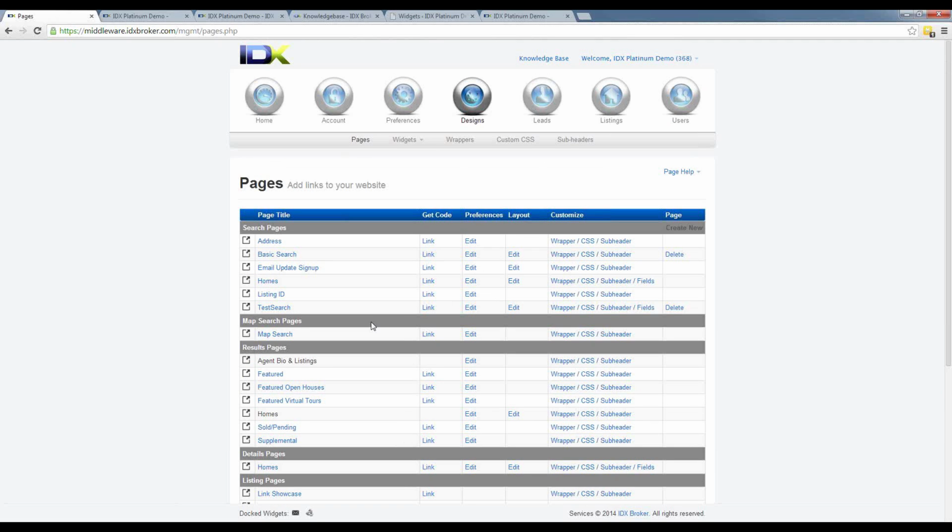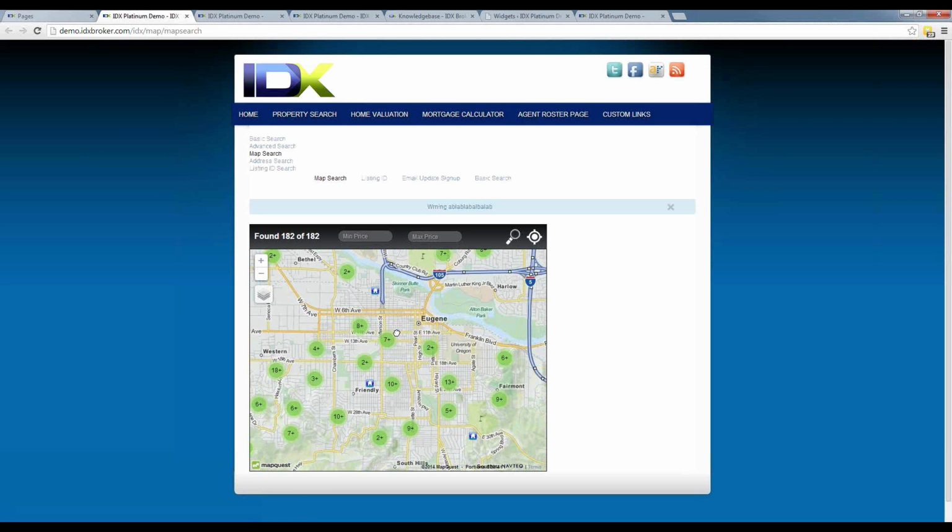I think the reason why we prioritized the other polygon searches ahead of that has to do with the fact that a lot of the polygon search tends to be something initiated or requested by clients to specify a certain area and show only results for a certain area. A lot of the front end users will just go to a map search page and they'll zoom in from there.